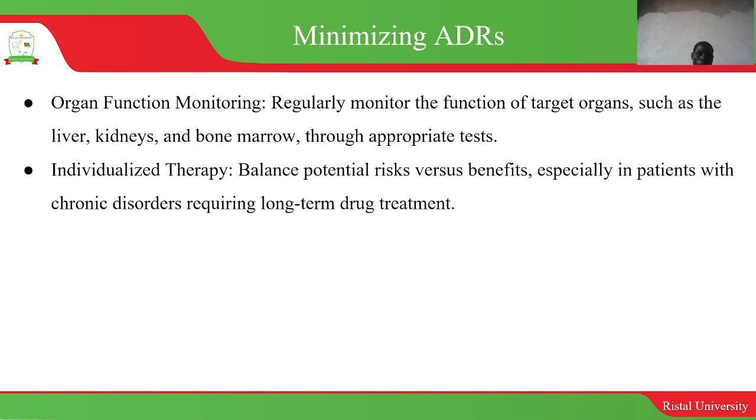We also look at organ function monitoring. We could regularly monitor the function of target organs such as the liver, kidneys, and bone marrow through appropriate tests. We can also do individualized therapy. We balance the potential risk versus the benefits, especially in patients with chronic disorders that require long-term drug treatment.